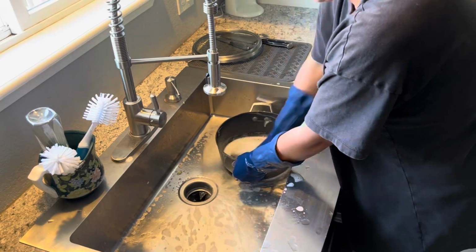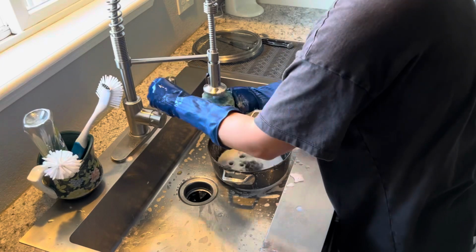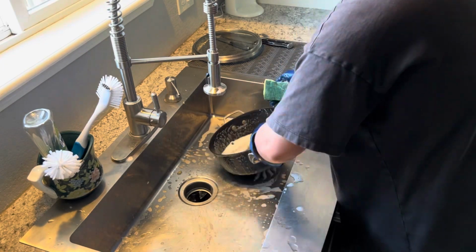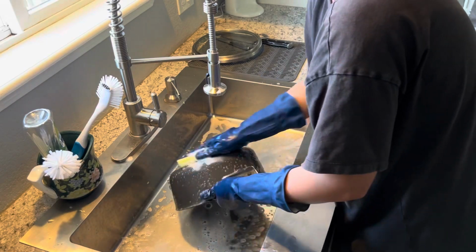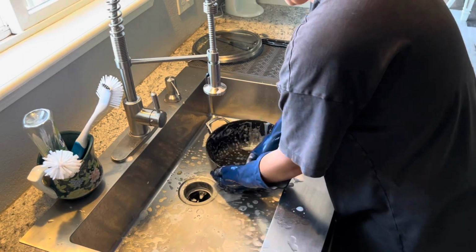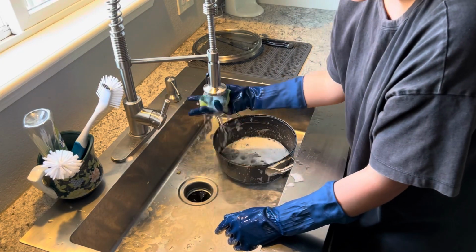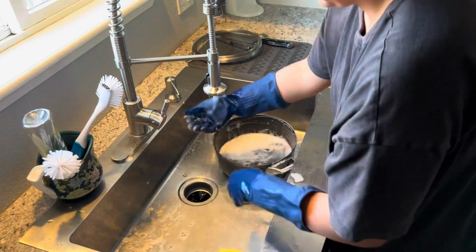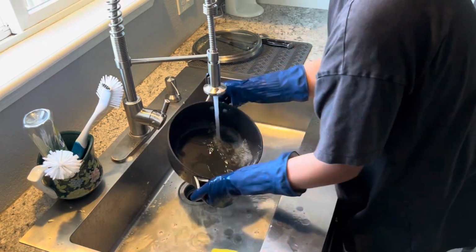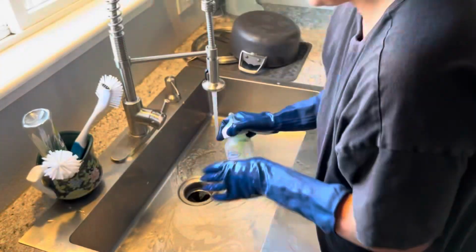I first started getting the antibacterial Dawn instead of regular Dawn when I had my first baby because I just felt better using antibacterial soap rather than regular soap. And then, of course, it's a total bonus that it's my favorite scent in the world, and I've just never gone back. It's so, so good. And of course, Dawn works really, really well. So I'm just going to scrub these puppies down, set them off to the side, and then give that sink a little scrub down right after.